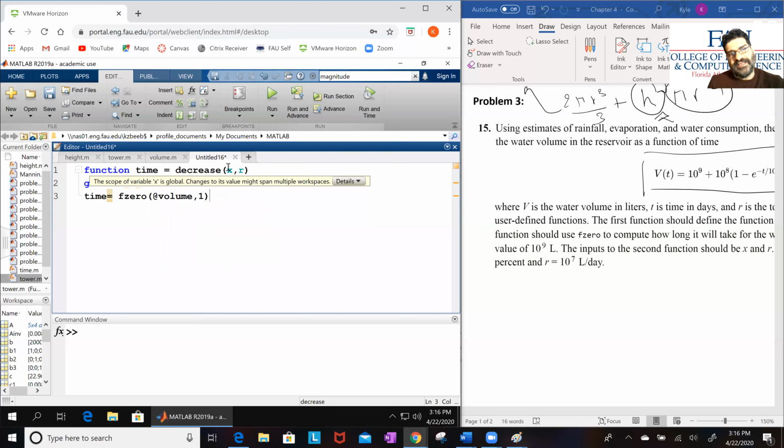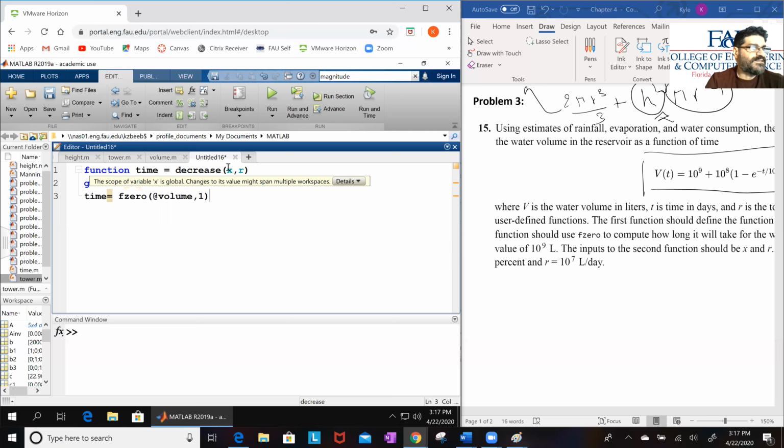It's just a number that will start the iteration for us, because of the way the fzero function works, and we'll probably explain that later. When you're trying to calculate the roots of the function, or say where the function is 0, you always want to specify a value close to where that function is 0, and then MATLAB starts the iteration from that value you've given. But it doesn't have to be pretty close to it.